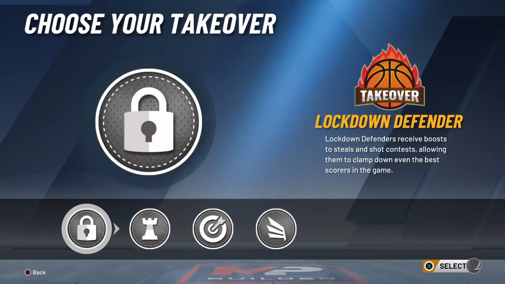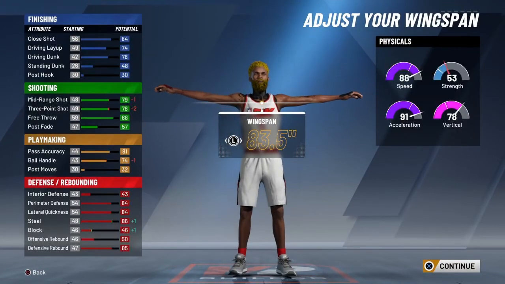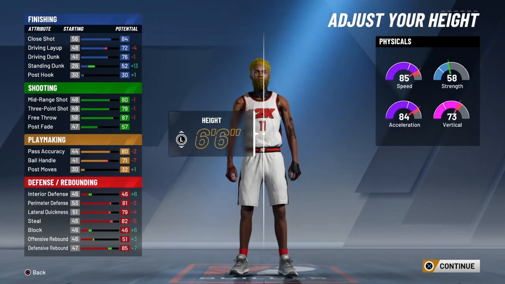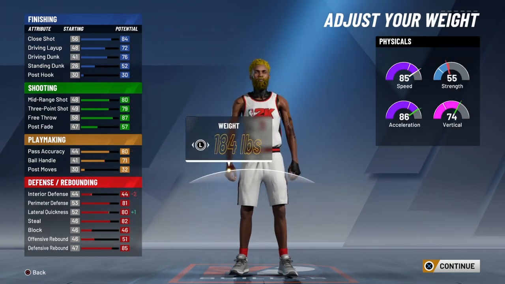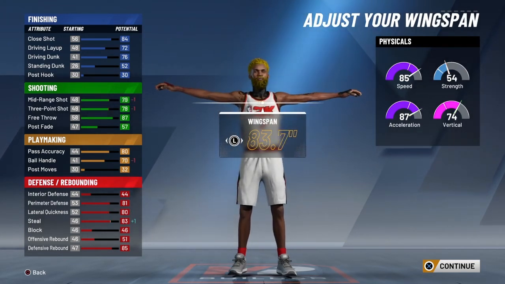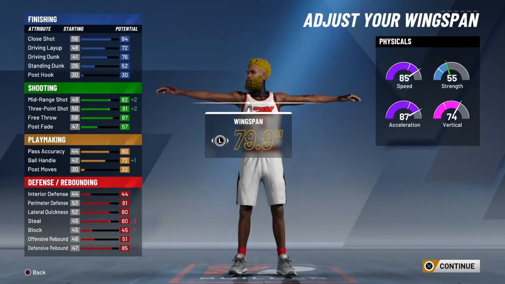Watch this. Let's make a two-way pass first guard. Watch this. I mean, two-way pass first point. Sorry. Watch this. One click. Easy. 6'6". We could bring his wingspan down. I mean, his weight down, I guess. It doesn't really matter. We could put his wingspan down, up. It don't matter.